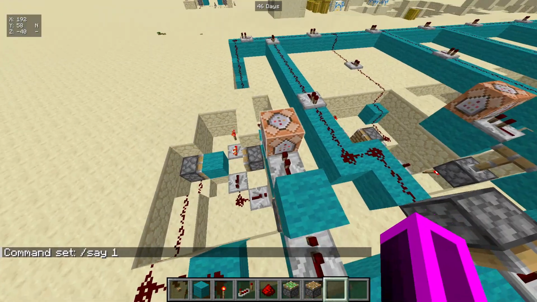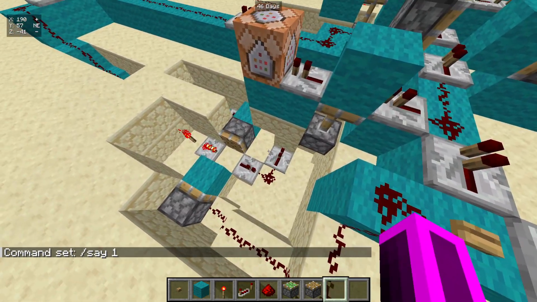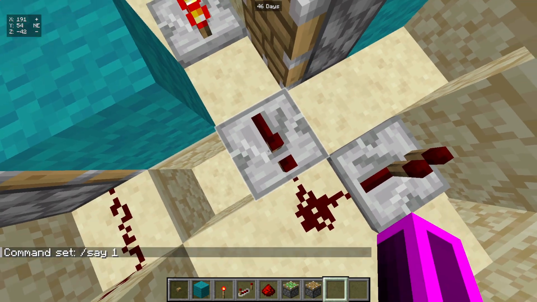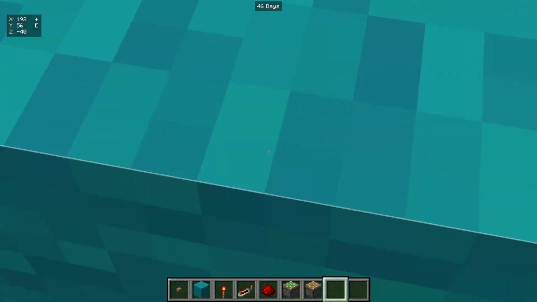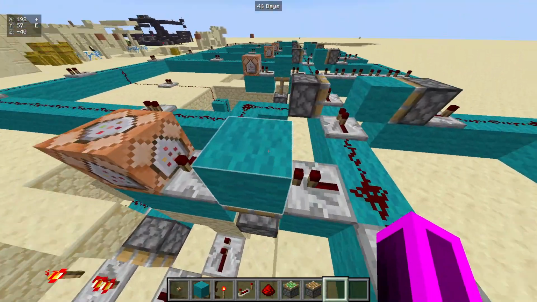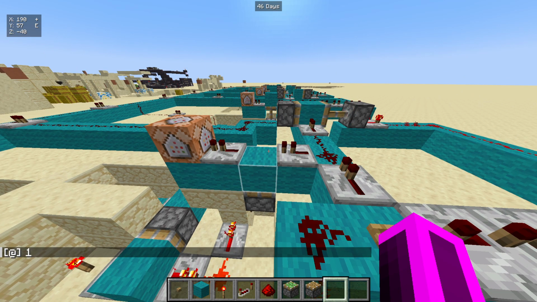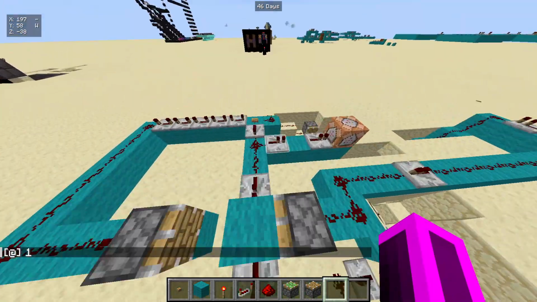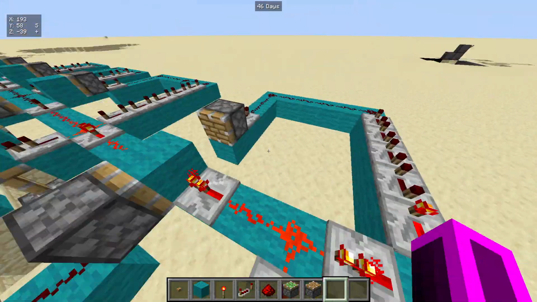Now the last thing it's actually going to do, besides going into the command block and saying 1, is this mechanism. So this mechanism is an easy way with a button lever design to make it so this signal only goes through this block, and when you press this button, a little while after the signal goes through, this goes down. So next time it's not going to say 1, 2, it will just say 2, because this pushed through and it can go through here.